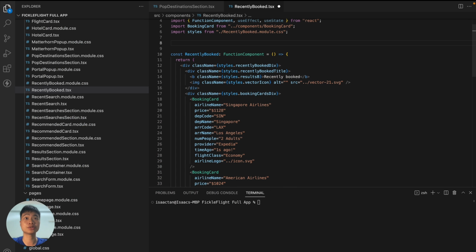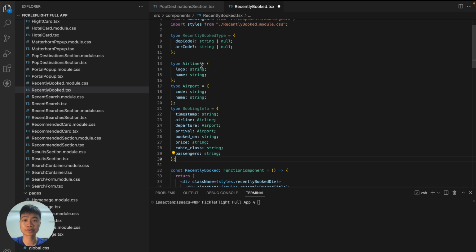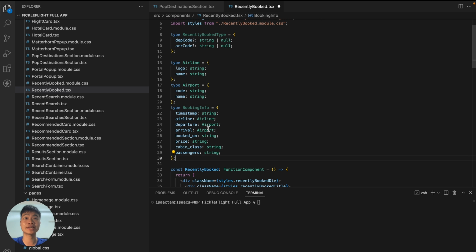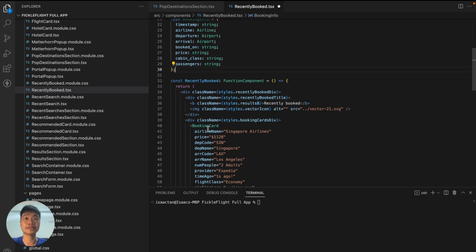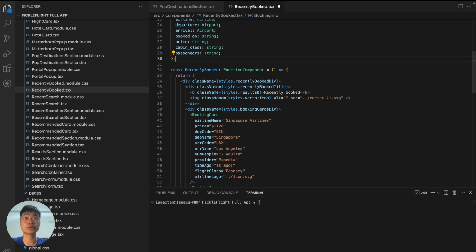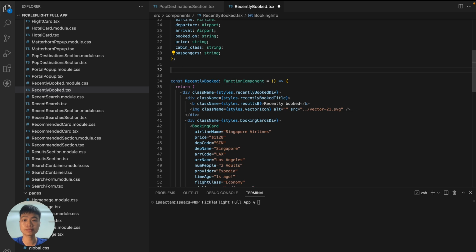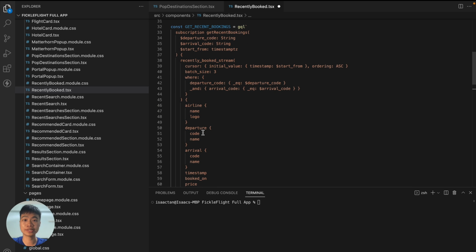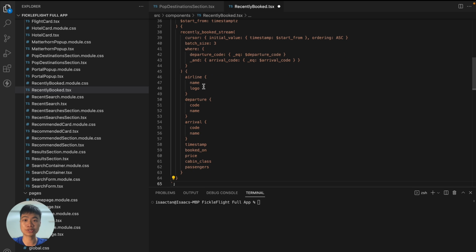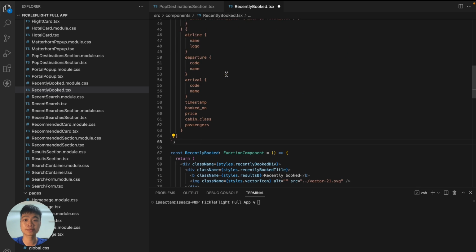So I'm going to define the types over here. So now that we have defined the types, let's go ahead and paste our query that we had created. So here it is. We are going to store this query into this constant.